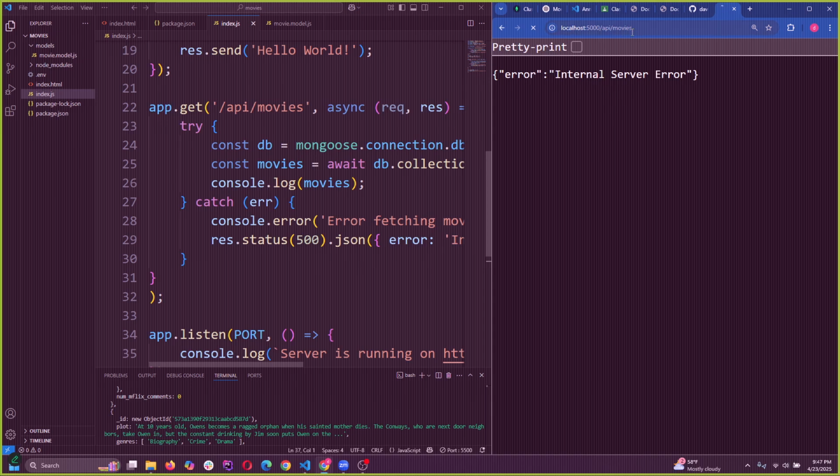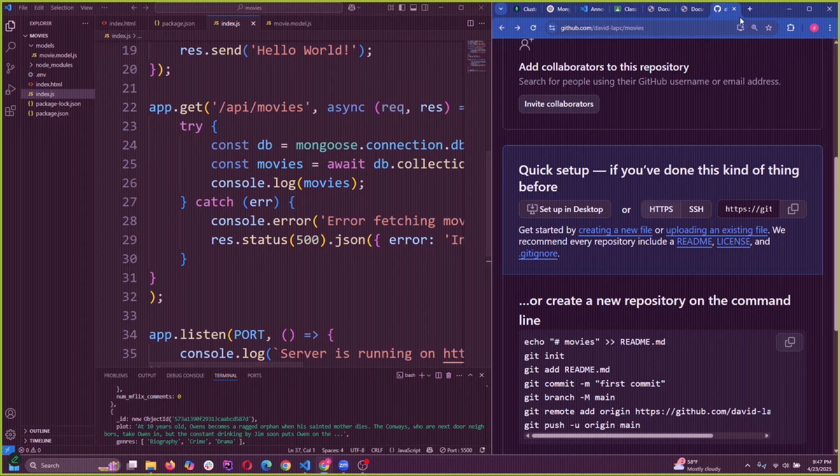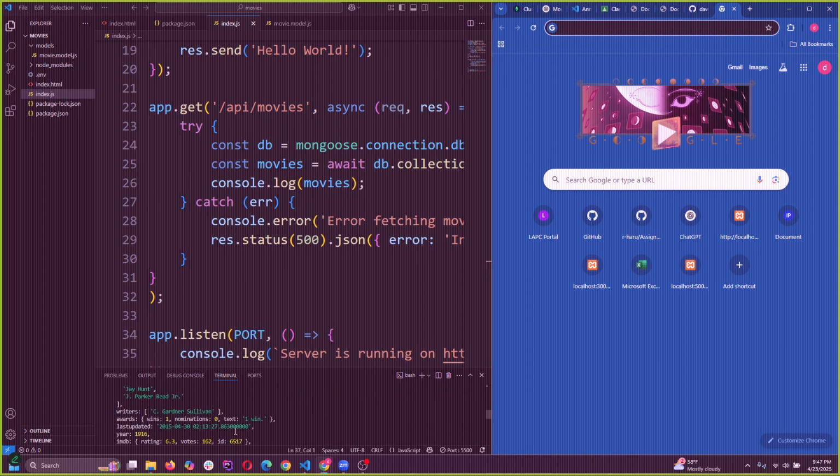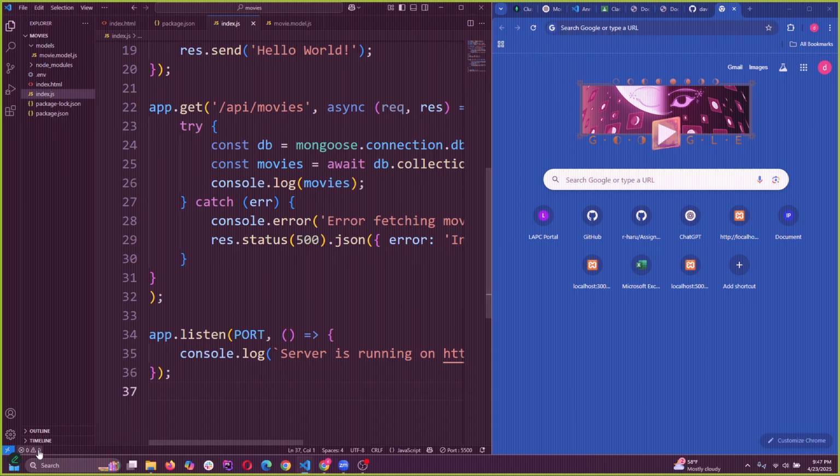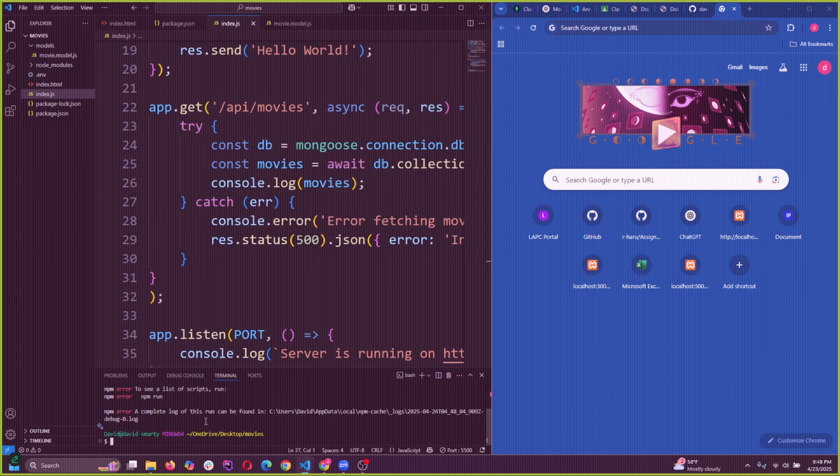If we refresh here, well, let me close this to clear it out and run npm run serve again. Or sorry, dev, not serve.